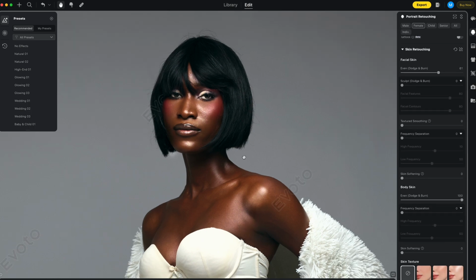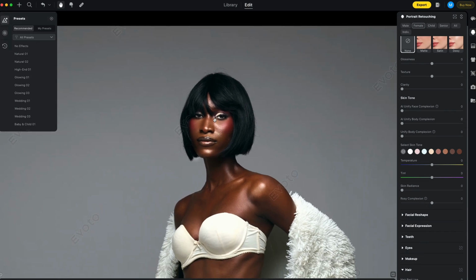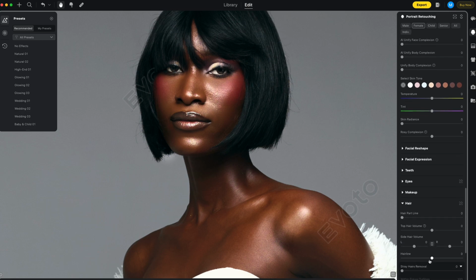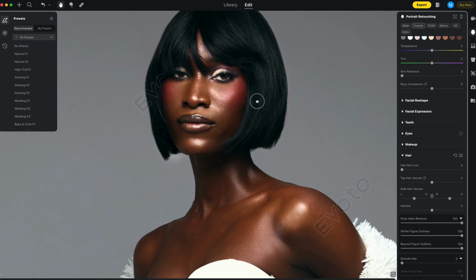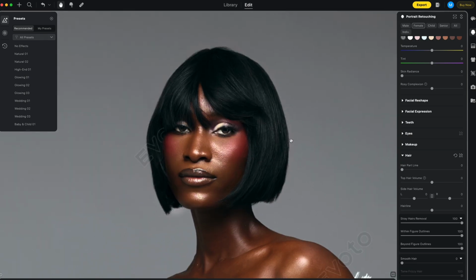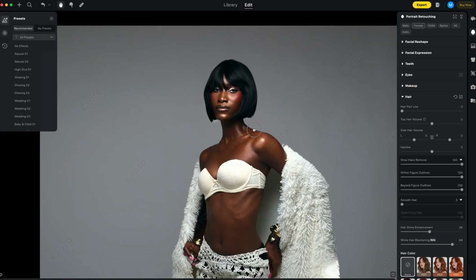Okay, but even more important and what's even more impressive is working on hair, because I know that you agree with me that hair is a big problem for most people to retouch. So we're just going to pull this stray hair removal and pull it all the way to the right, and you can see just like that all the stray hair, both outside of her and inside, have been removed. And we will also do hair shine enhancement and then just blacken some of the hair as well, and boom, we have fixed the hair.